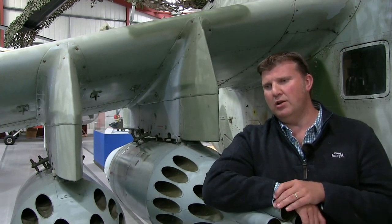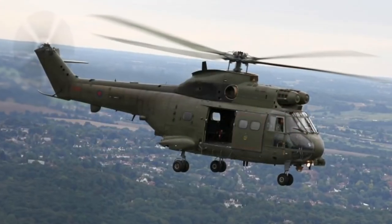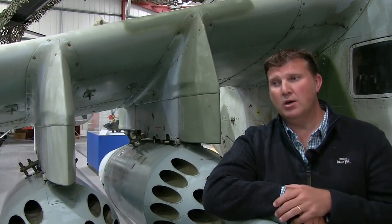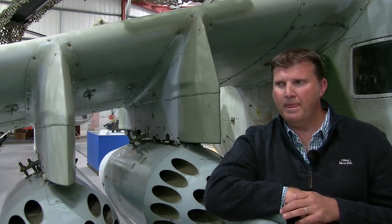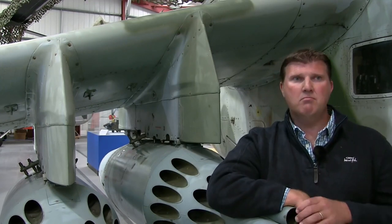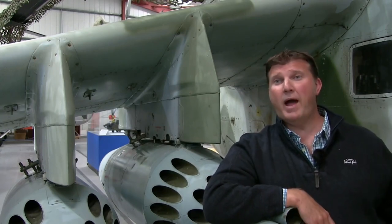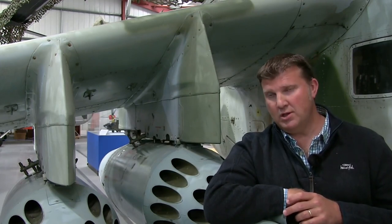I talked to a lot of guys flying the Puma. The Puma at the time was quite unforgiving in terms of engine handling, whereas the Chinook was completely carefree. You could pump those engines as much as you could without any real danger of drooping the rotor speed. When you were learning on it at light weights, if you mucked up a quick stop or a wing-over at training weights in the UK, you always had loads of power — you could just power yourself out of a mistake, which other helicopters didn't allow you to do.